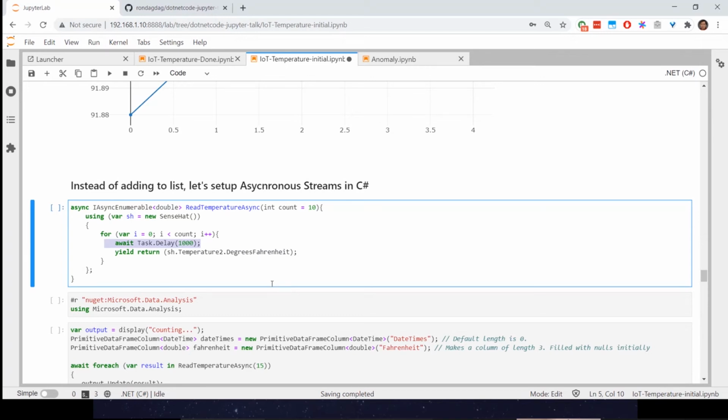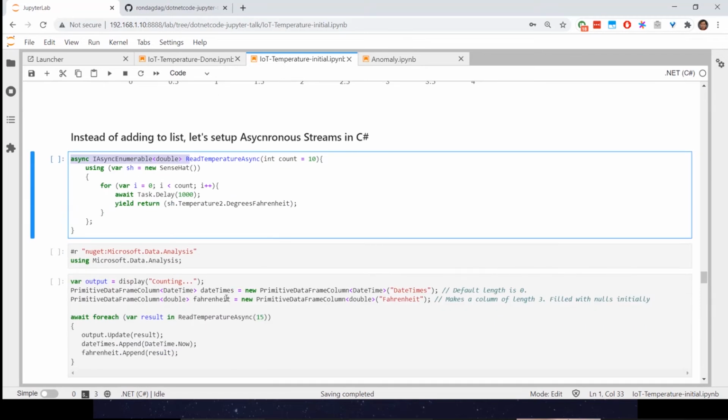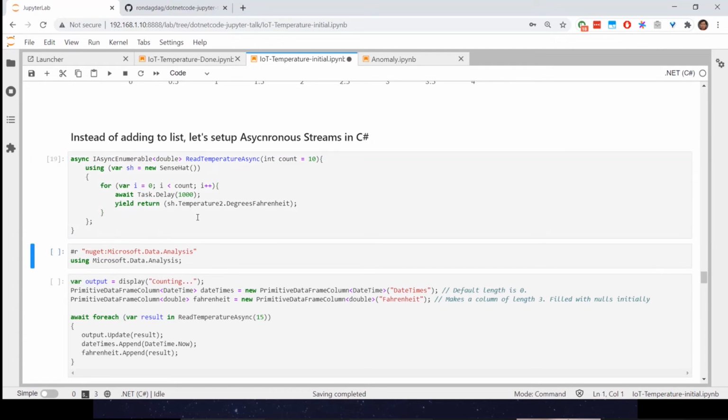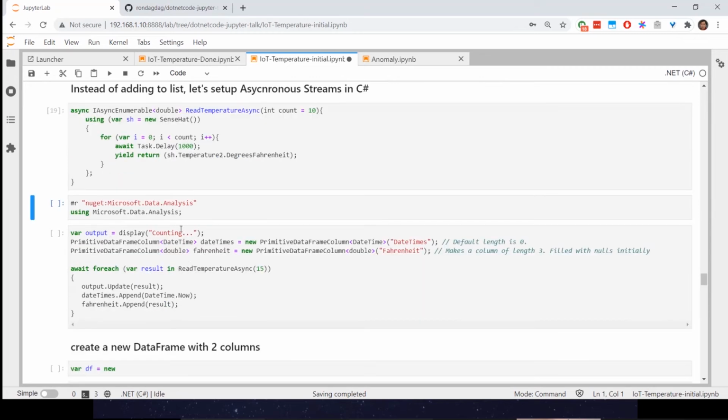So wait for 1 second and then spit out that temperature, and then wait 1 second again and spit out that temperature. So this async stream allows me to read the data as I receive it and be able to accomplish that. So read the data and spit it out, and you have that yield return. As you receive it, it's asynchronous. Then you can add it to your list.